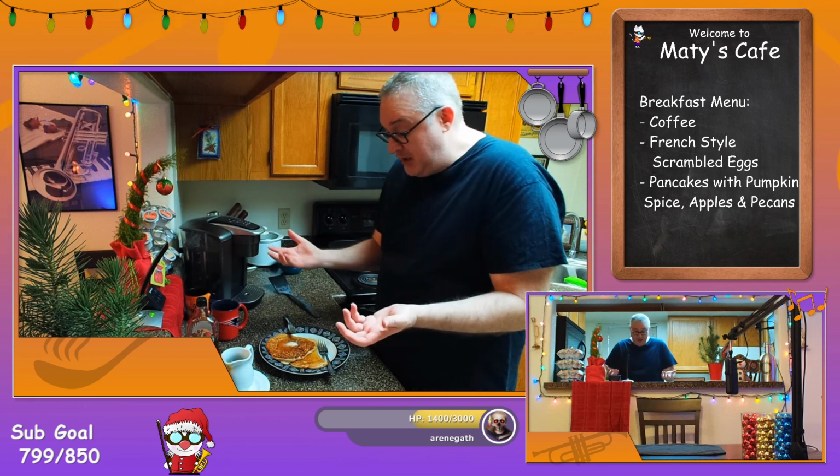So good. So, there's how I like to make these pancakes. And I said I don't use the same ingredients all the time, but these ingredients really work out really well. So, enjoy making your pancakes. Make them the way that you like them.